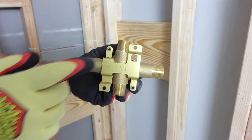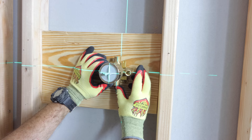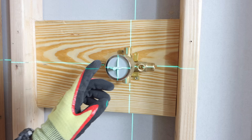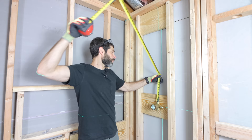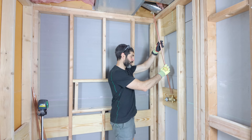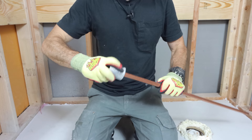You'll also want to get Type L copper — it's color-coded blue. Make sure the valve is facing up when you do all the dry fitting. In this case I centered it on the drain and made sure it was at 45 inches. A laser level really helps out with this. I dry fit the valve and secured it to the wood blocking using galvanized screws. Then I got a measurement from the top port to where I needed it for the drop ear elbow, cut a piece of copper to size using the auto-cut tool, put that on, dry fit everything, and made sure the drop ear elbow was centered on the drain.